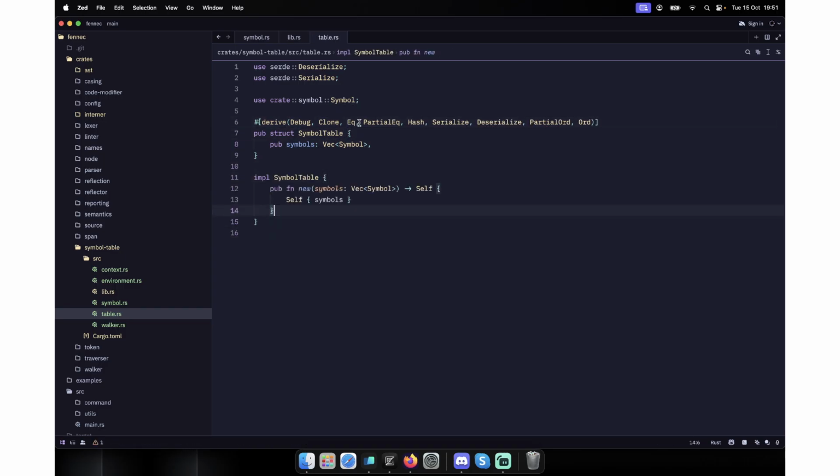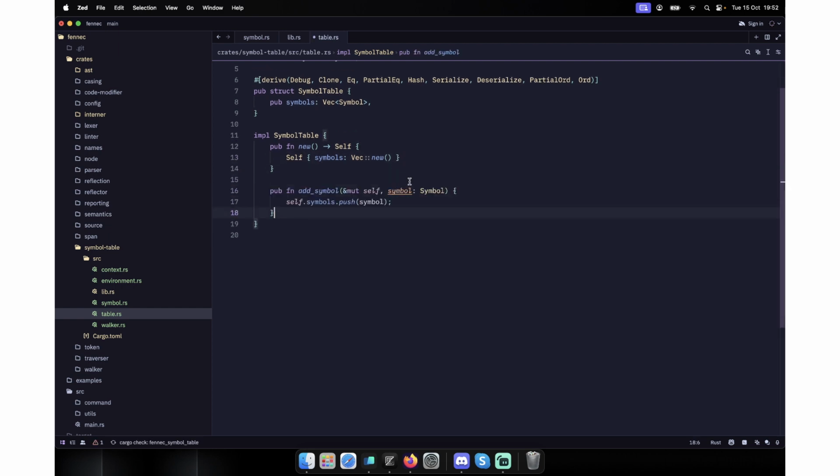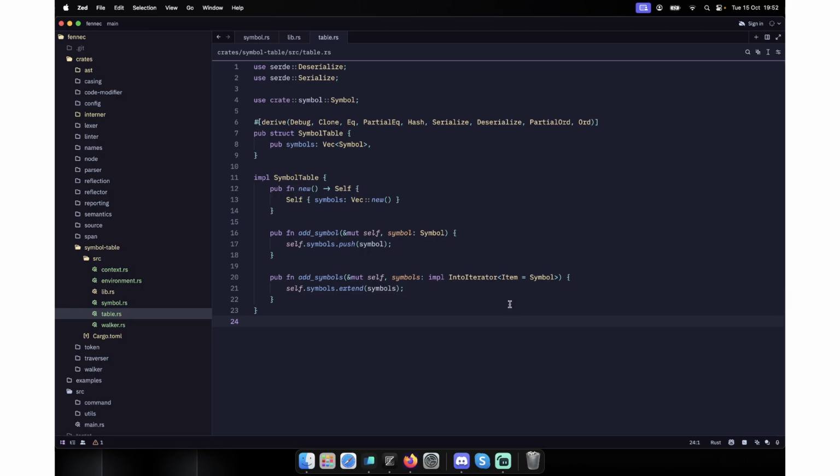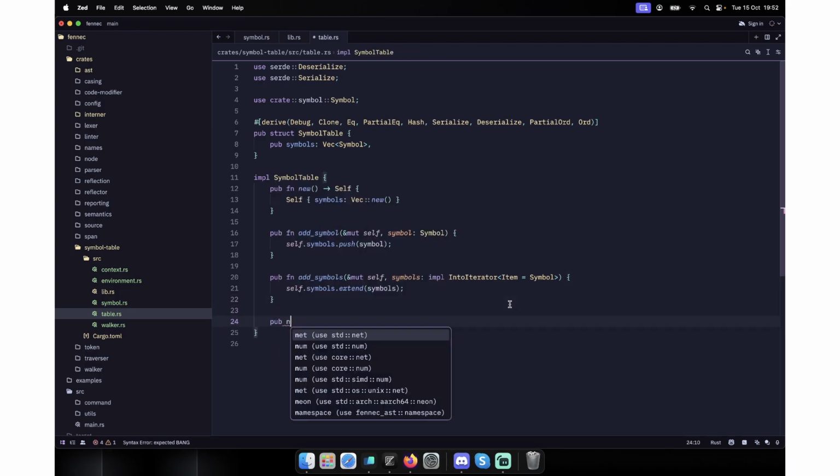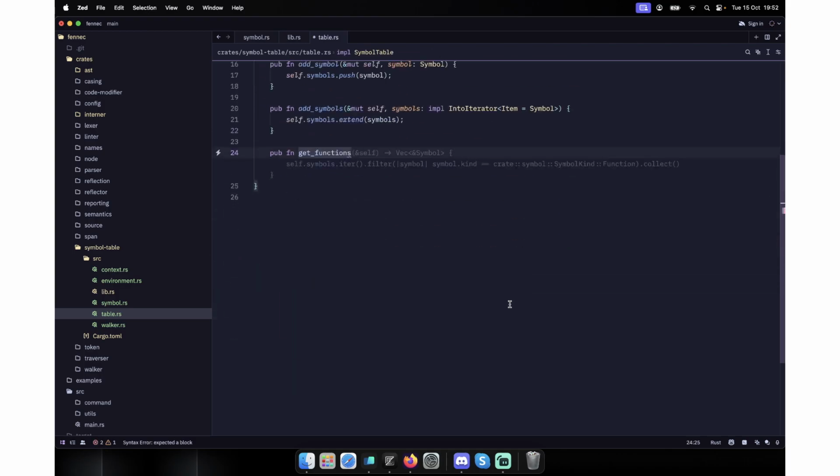But create an empty table, and it is something that implements an iterator. Okay, we're going to leave symbol table this way, but I want to figure out a way to, let's say, fn get function this.